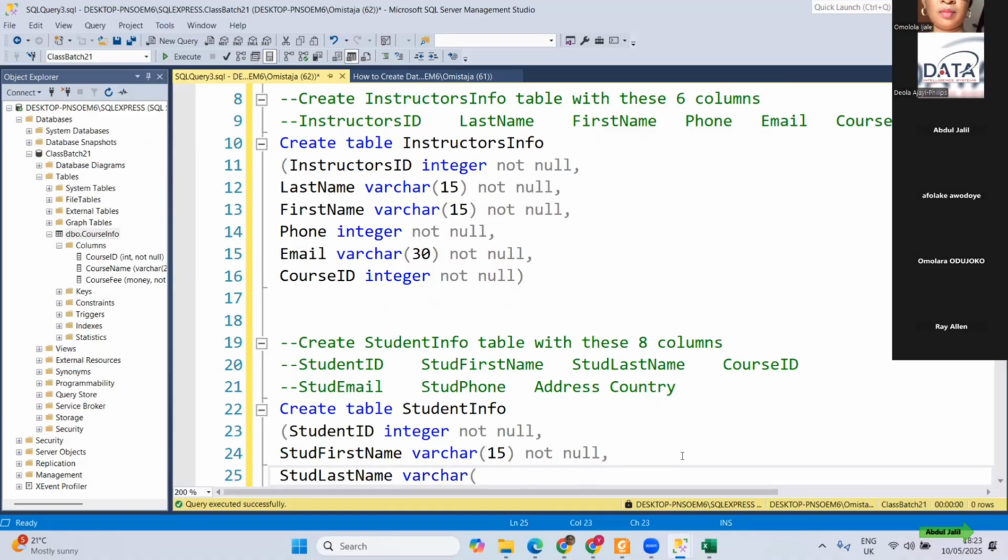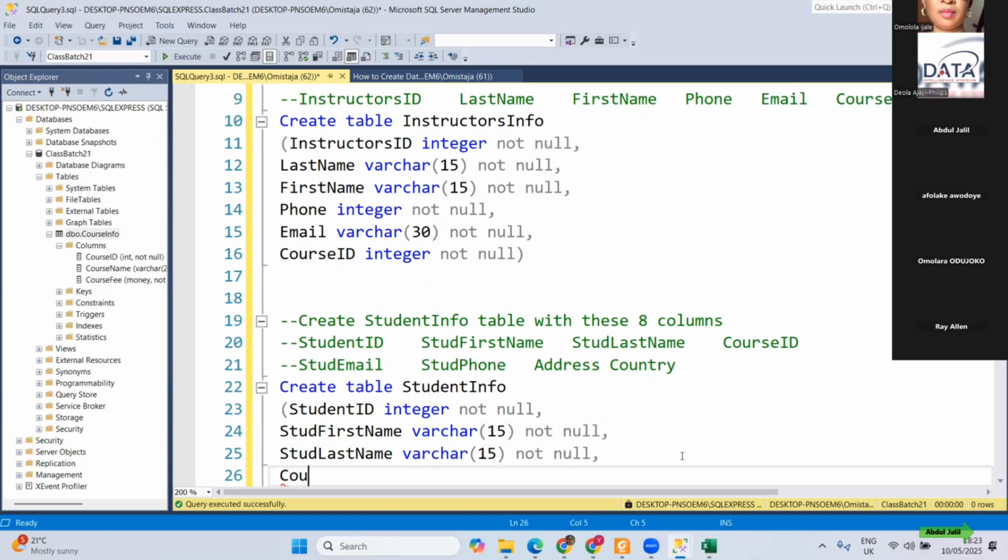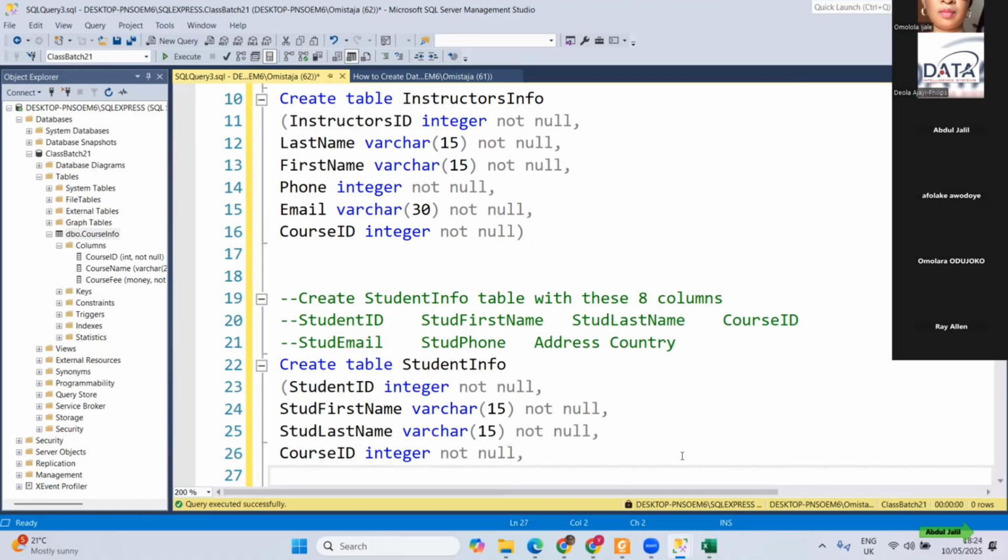Varchar 15, not null. Then course ID, comma. Integer. Not null. Start email. Varchar. No.